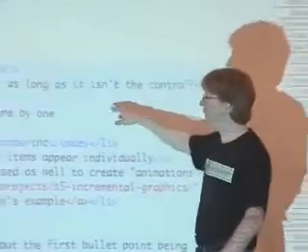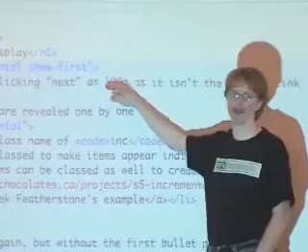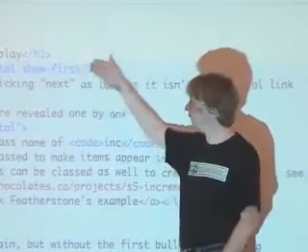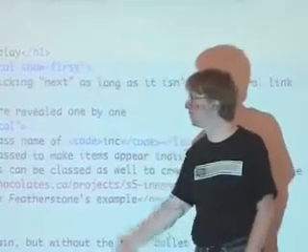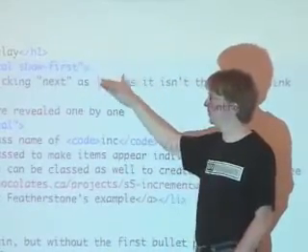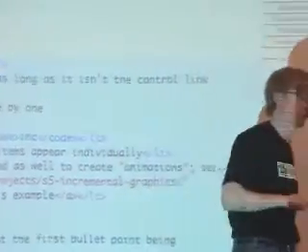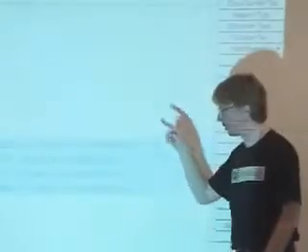The show first just means show the first bullet point by default and increment from there. Whereas if you just say incremental, when the slide comes up, none of the bullet points appear, and then when you hit the spacebar, the first time that first bullet point shows up. Now, you don't have to do it that way. You can class individual things as incremental. As an example, I have a slide that has a number of images where they're all classed incremental, so that they show up one at a time.